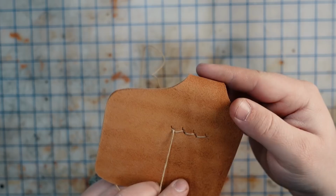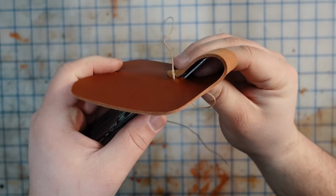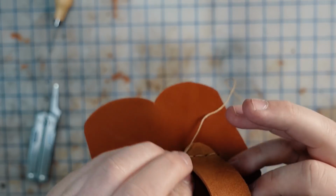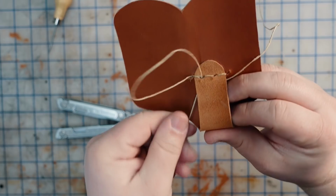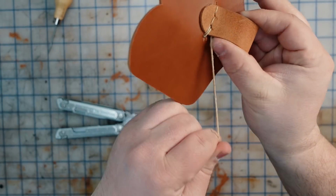Not too bad. How do I finish it? Maybe I could tie the knot inside of there. Ooh, this is risky. Maybe just shove it through. Am I making this harder on myself? If only I had some needle nose pliers. There we go. We're in business now, folks.